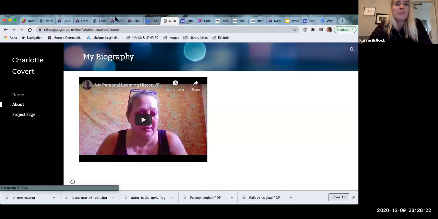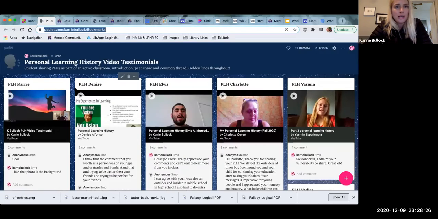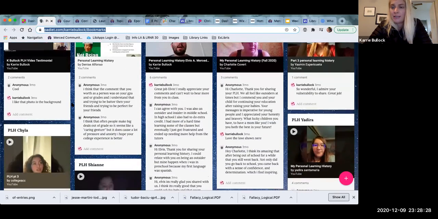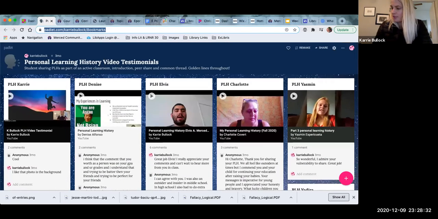Speaking of personal learning history, I also wanted to point out I have this Padlet, and I will make sure I add this to, in fact, I'm going to make a note right now. I'll add the Padlet of all your personal learning histories to the e-portfolio under class tools, so look for that.